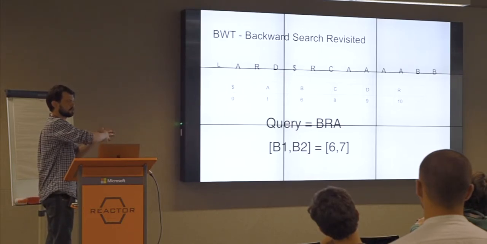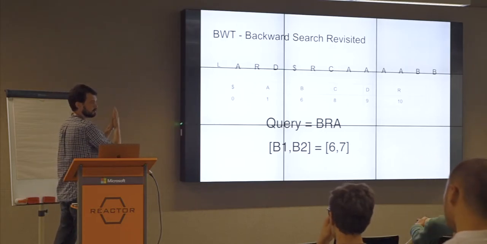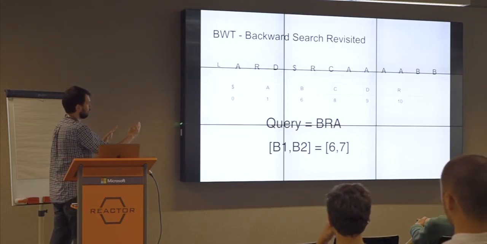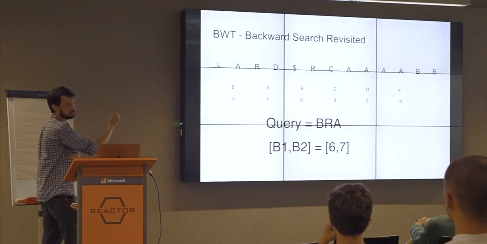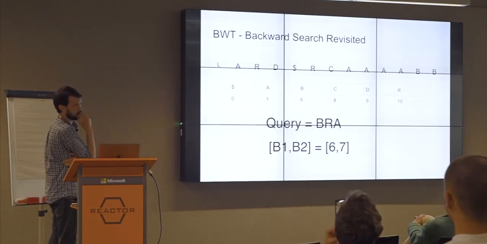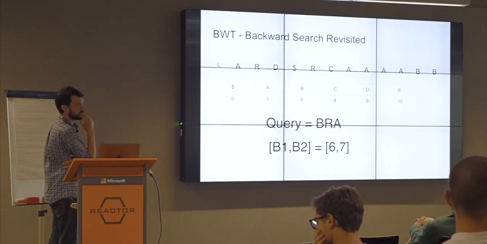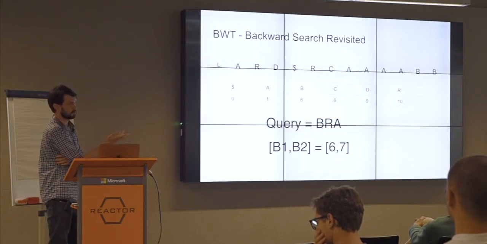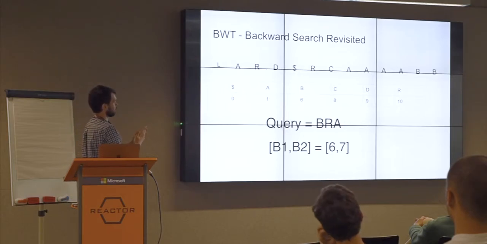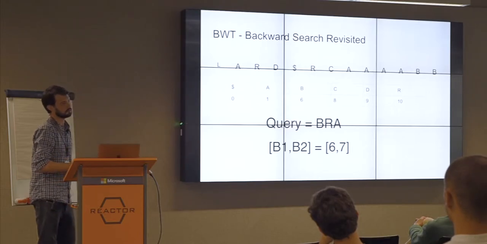So because it's sorted, just like with the suffix array, we're looking for blocks, right? We just need to know the start and the end of the block. The same principle applies here. We're just looking for the start and the end of the block that has bra in it. Okay, and we have to kind of get the range. The length of this range is the number of occurrences. Exactly. So in this case here, the length is 2, right? Those two occurrences of B1 and B2 are at 6 and 7 in the F array.